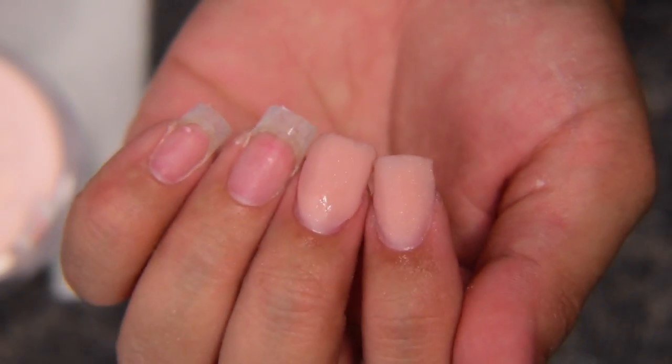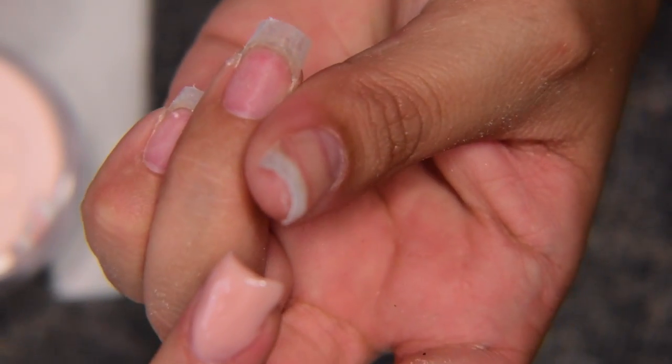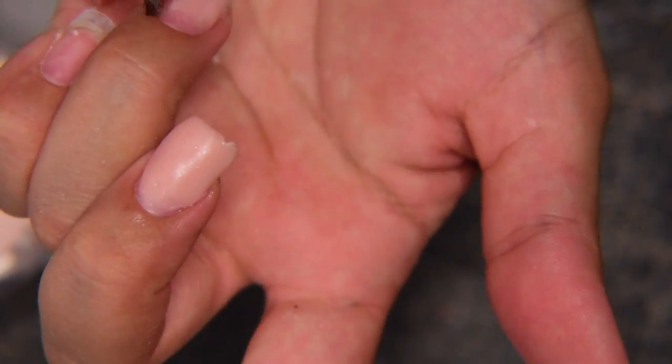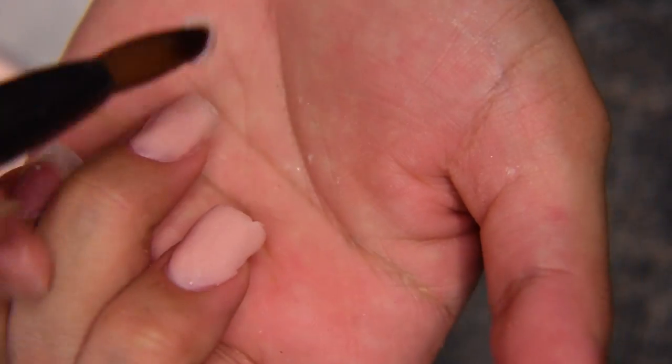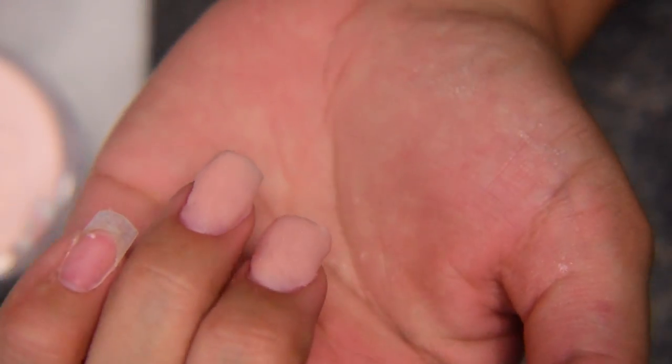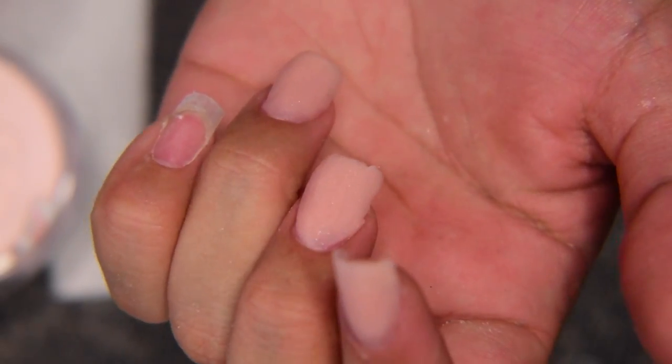Now as you can see I'm on my second nail, then I'm going to do my third. I forgot to film the fourth nail but I did do it. Then I'm going to file and make sure everything is nice and smooth. I'll check if the apex is right and if the thickness is right — I don't want it too thick nor too thin because if not they're going to break. I'll be right back so you can see how everything is coming out and then we're going to start with the nail art.